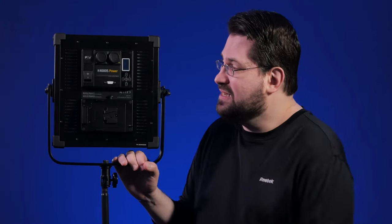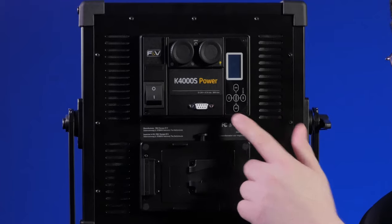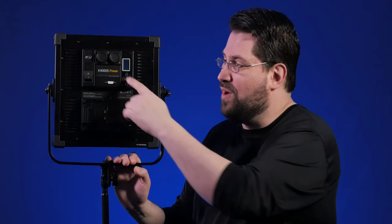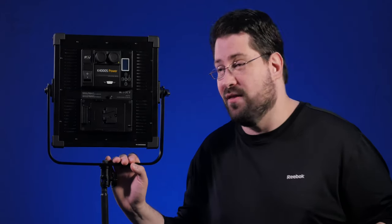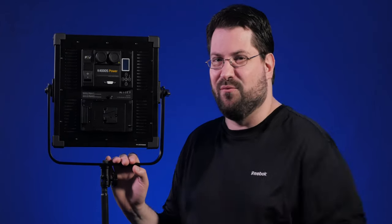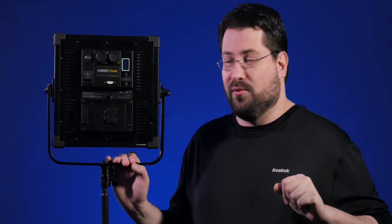And then the control pad itself, there wasn't too much literature online and there was nothing in the instructions. Not really sure what else this does. Maybe it's for the wire dimmer, I'm not really sure. So if you know what else this control pad does, let me know in the notes below, that'd be awesome. Cause I really couldn't figure out what else it does. It didn't seem to be programmable or anything.